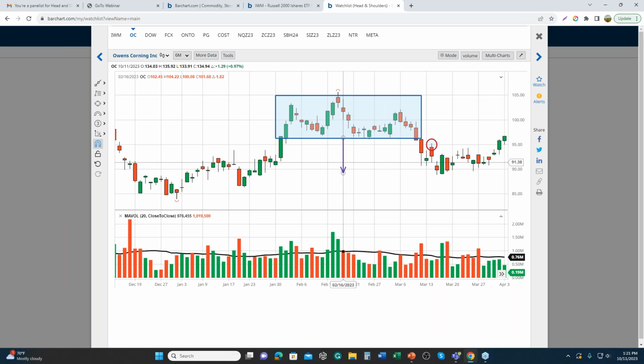Now, I'm a bit conservative when I draw this formation. You can use the height, the highest price, but I tend to be a little bit more conservative. I'll use the close of the candle that makes my peak. And that's what I did here, so you can kind of see that. Again, this is just a bit of being a little bit more conservative when we draw this measurement.